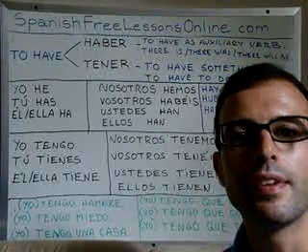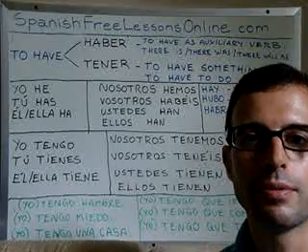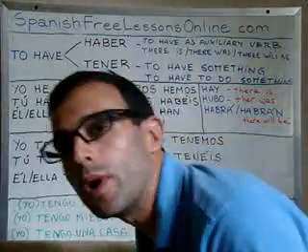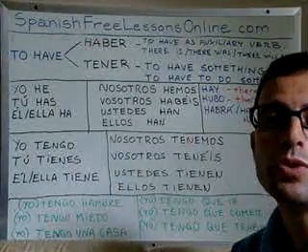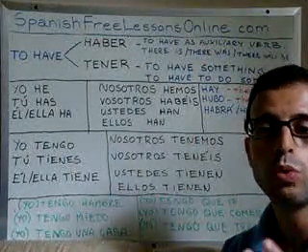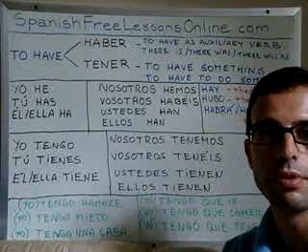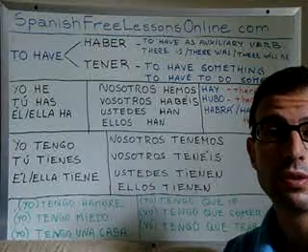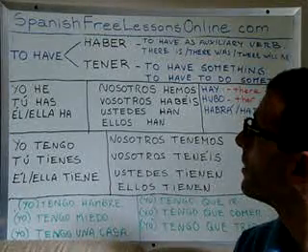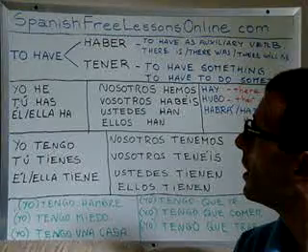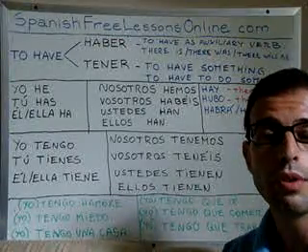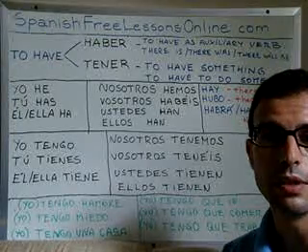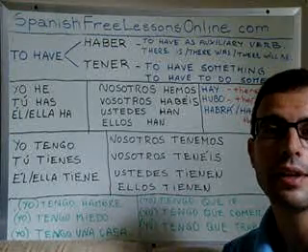Hi, this is our 9th Spanish lesson. Here, I want to show you how to conjugate and how to use two of the most important verbs. We've seen in a previous lesson how to conjugate and use two other verbs, the verbs that correspond to the English verb to be, SER and ESTAR.